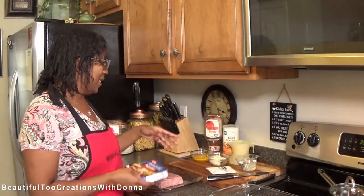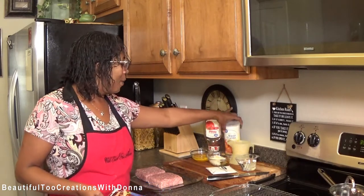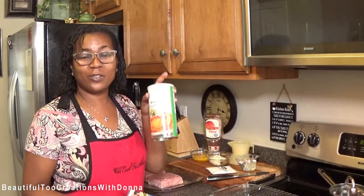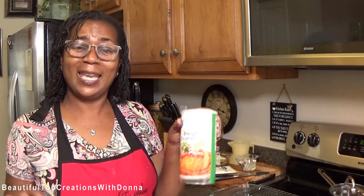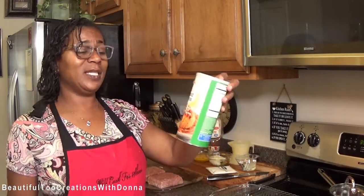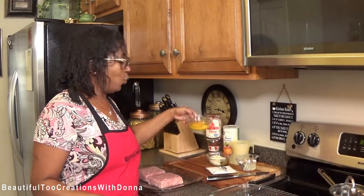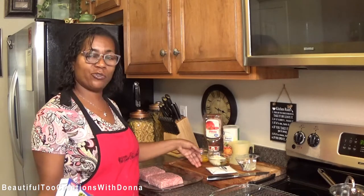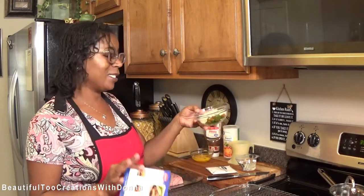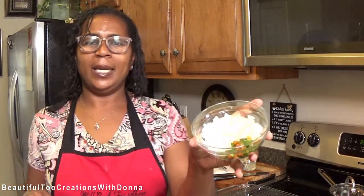So we're going to need some ketchup. We're going to need some bread crumbs. Now the recipe calls for plain bread crumbs, but I also like the taste of Italian seasoning in my meatloaf, so I'm going to use the Italian style bread crumbs. You'll need 2 eggs. I like to add extra onion, so I've cut up a small onion and also a little bit of the red and green bell pepper.